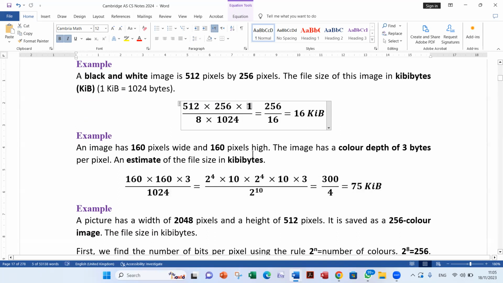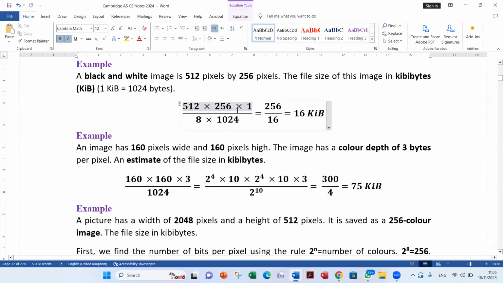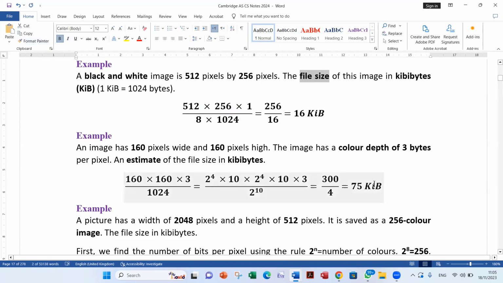Okay, so a black and white image, then the number of bits is 1. The image is 512 by 256. Multiply this by that. The file size of this image in KB: when the exam says KB, then it is 1024. 1 KB is equal to 1024 bytes.